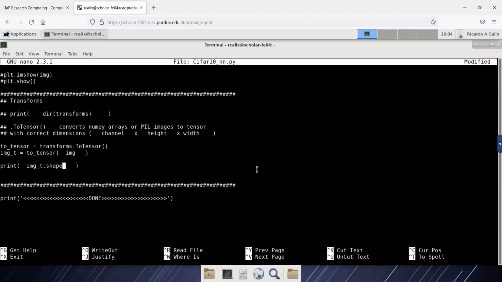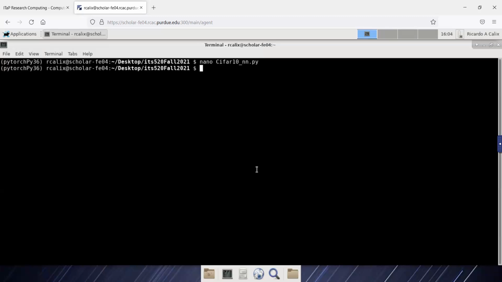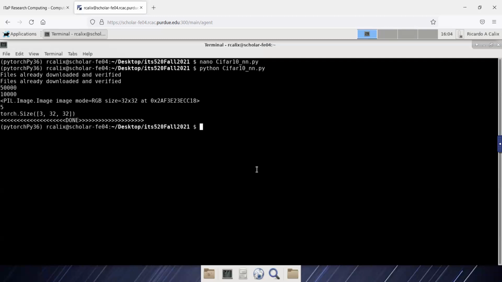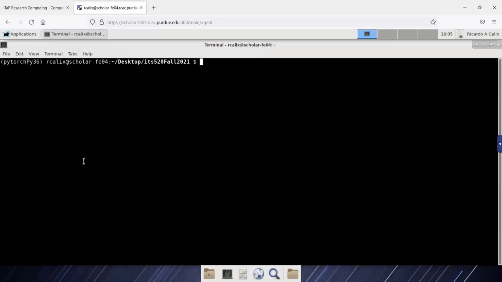Let's see if that's the case. And it is, right? So it's now a torch object size 3, RGB, height 32 by 32, height and width. Okay, and we've seen the image already. And now let's proceed.